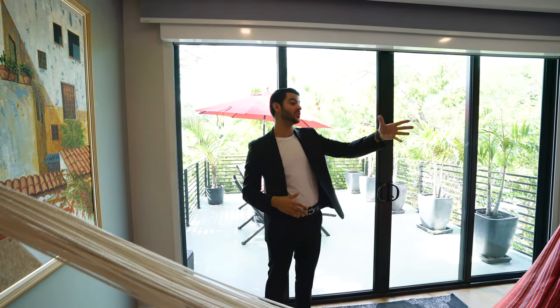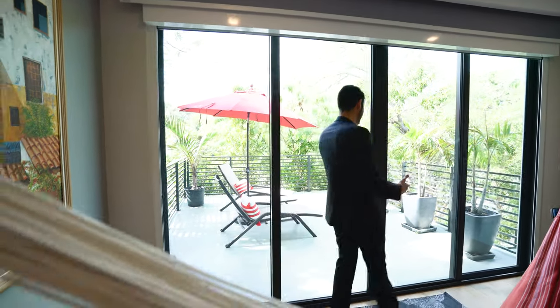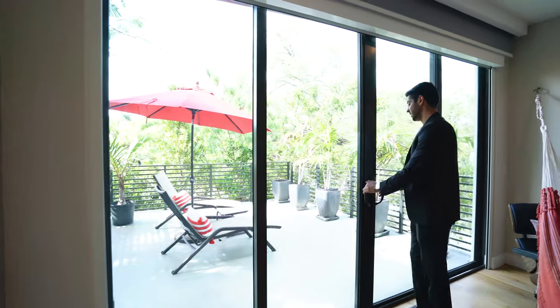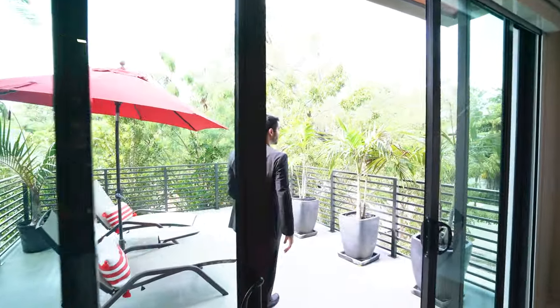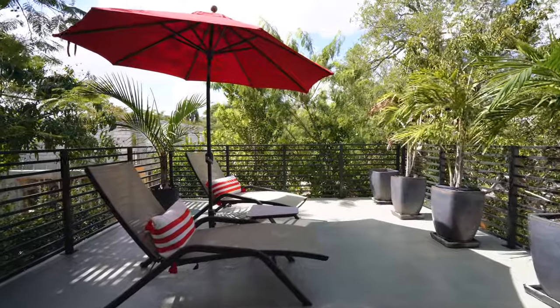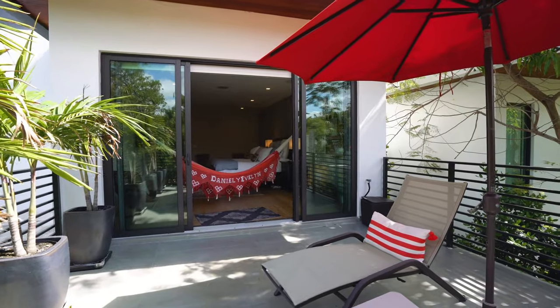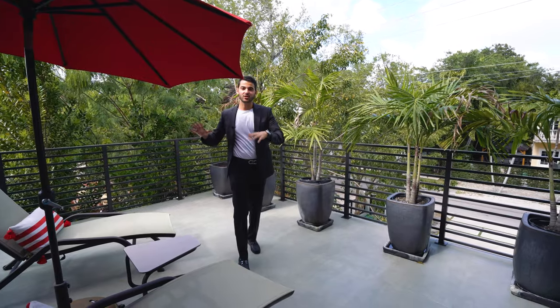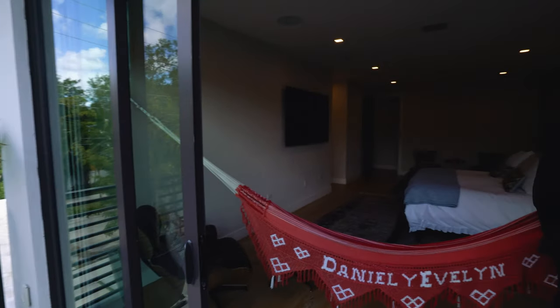Pretty neat, you have surround sound speakers in this room as well. Whether you're watching TV or you've got some music going on, you can do that, right? Best part, in my opinion, is this outdoor area. So you're here in the master, and you can sit out here, relax, and listen to the birds chirping. Very peaceful, you see the trees all around. You do see a couple houses, but it's extremely private. I love an outdoor space outside of the master.